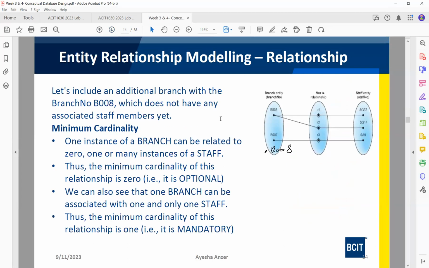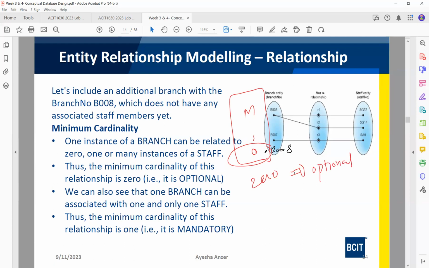Now, what is minimum cardinality? Same diagram I showed you earlier, with a new branch here. You can see we have a 0 relationship, a 1 relationship, and a many relationship. In minimum cardinality, we look at which one is minimum. The minimum here is 0, which means it is optional.